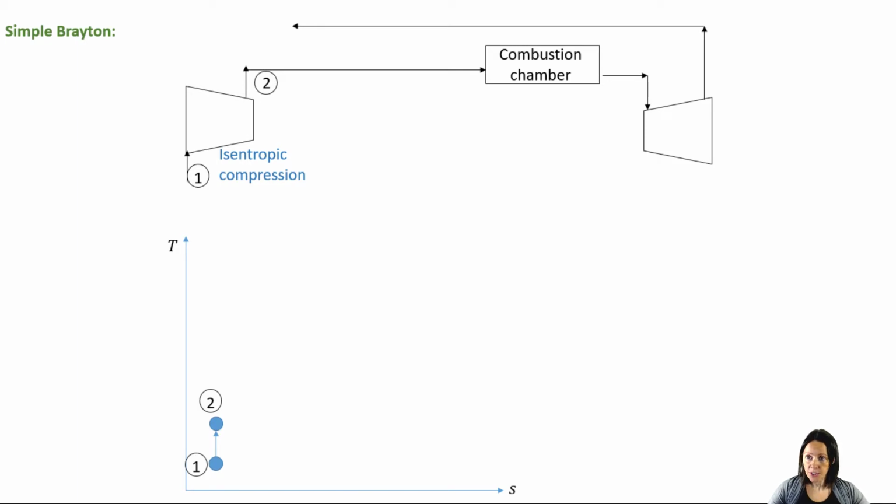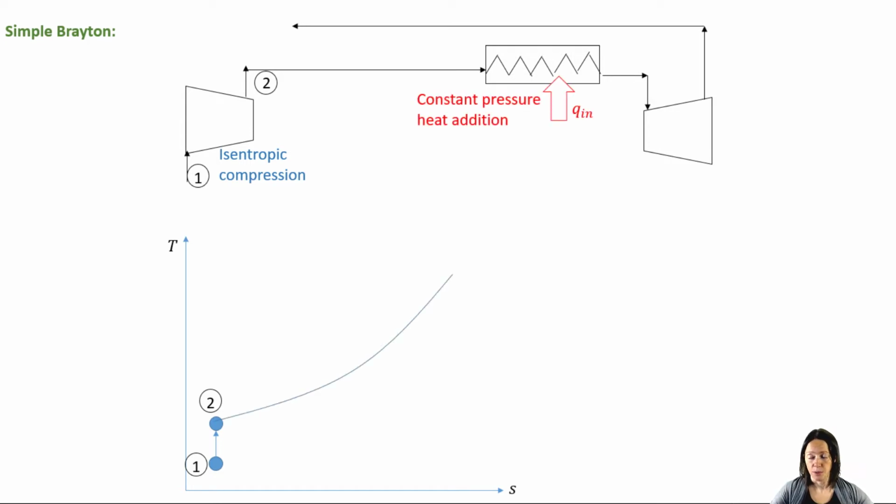And we're going to make air standard assumptions, which means that the combustion process is going to be modeled as a simple heat addition process, and that's going to take place at constant pressure. So that's a line of constant pressure on the TS diagram, and it's going to come out at what we're going to call state 4. I know I missed state 3, but just bear with me. We're going to come back to it in just a second.